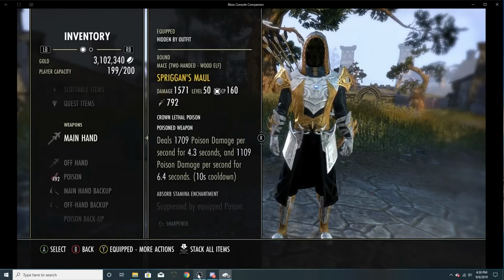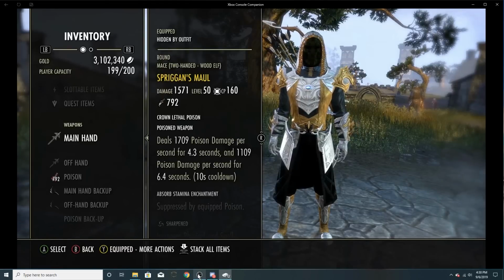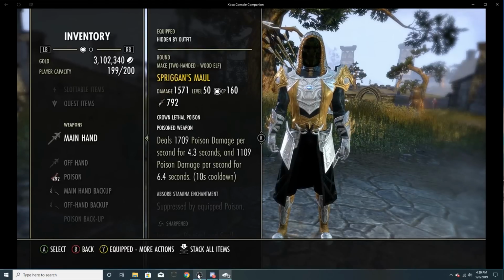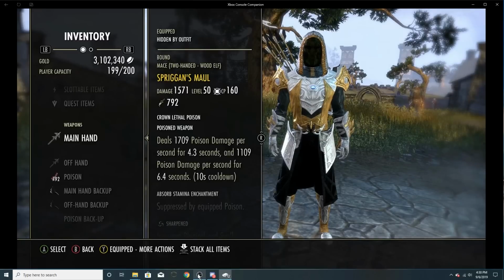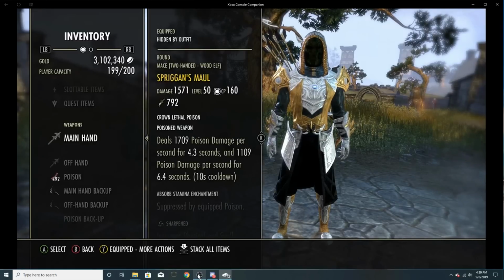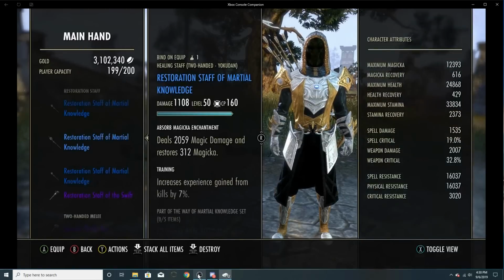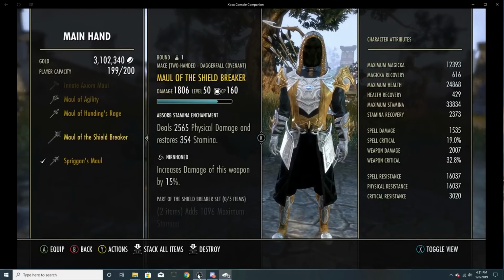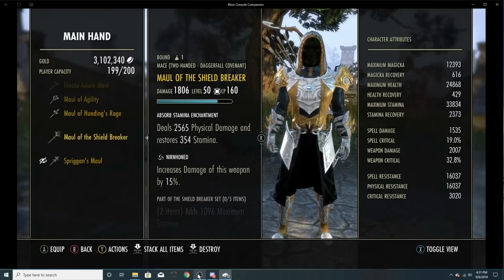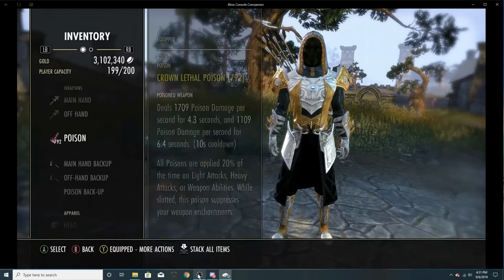Every Nightblade under the sun is running Spriggan's. Scalebreaker is absolutely a viable option. But I am running Incapacitating Strike with this build, and because I'm running Incapacitating Strike, I'll take that little bit of extra damage that Spriggan's gives me. If I was running Onslaught, I would absolutely put on Scalebreaker. Scalebreaker is great for Onslaught, so it's up to you guys, but I went with Spriggan's for this build.